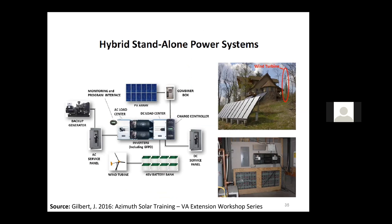Remember that pyramid — as we go up the pyramid, things go up in cost and complexity. This is probably on the very tip-top of that energy pyramid. Here's an example actually in Virginia of a hybrid standalone power system. This person is entirely off the grid on a hilltop somewhere. They have generator power, solar photovoltaics, a wind turbine, and solar thermal collectors, so they have a solar hot water system as well. All of these are designed to work together to meet the thermal and electrical load of that residence — but highly expensive and highly complex.